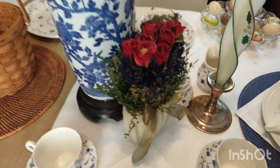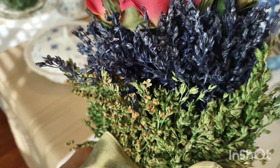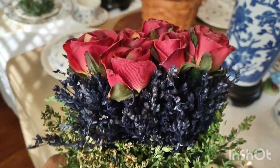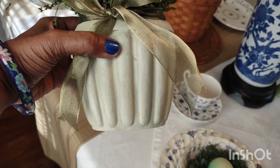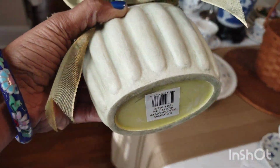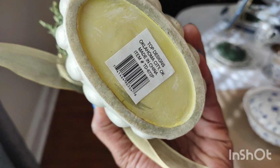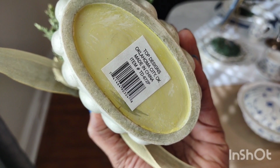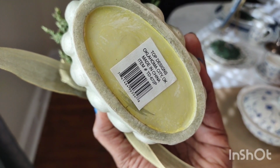And then I added that flower. This is just beautiful. You see that? I mean, that is just gorgeous. Sometimes they have the most beautiful things at the thrift store. I'm not sure where it came from. It says made in China. Let me show you. Top Designs. Maybe that's the name of the store. It's in Oklahoma, but it says made in China.